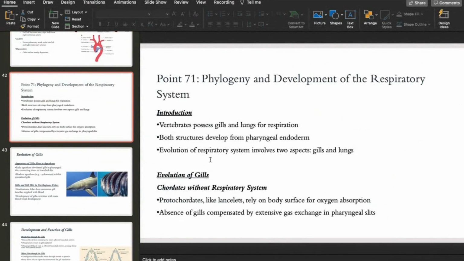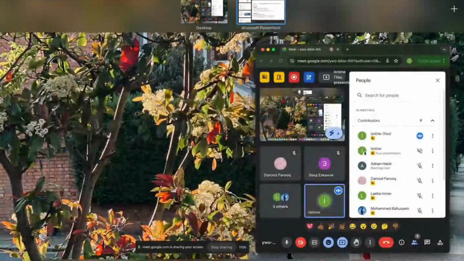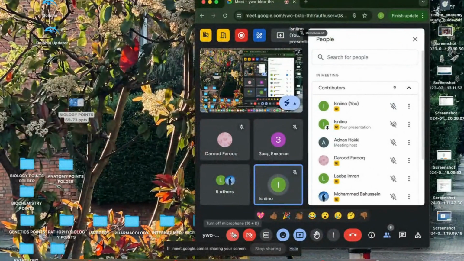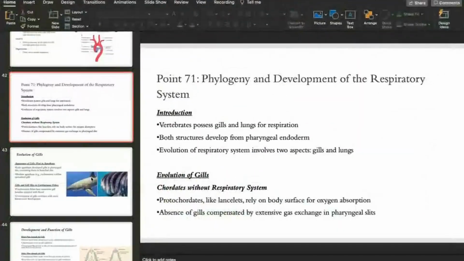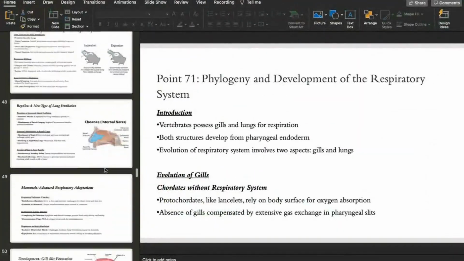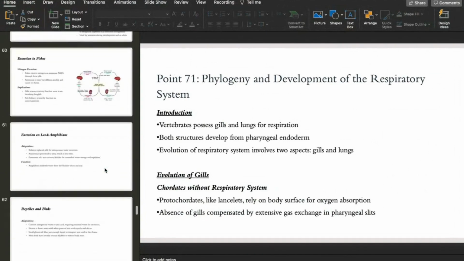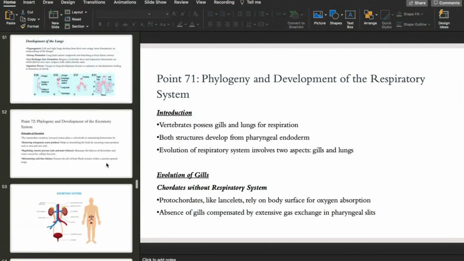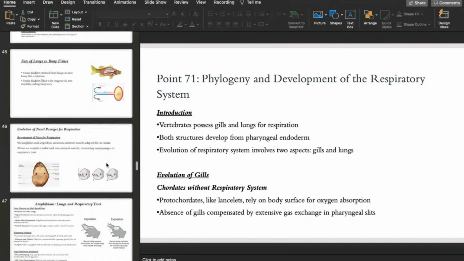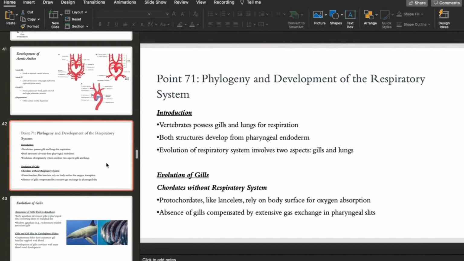We're going to go into the respiratory system, but I'm going to take a quick break of 2 minutes. And then we're going to start again, and we will do our respiratory system, and then we'll do our excretory system, and then finally our reproductive. So we basically have 3 systems left to go. But I'm taking a 2-minute break.